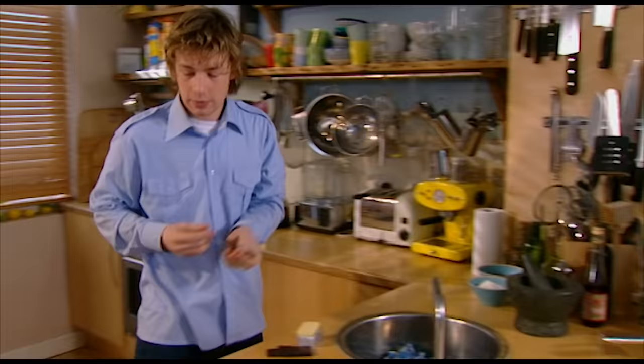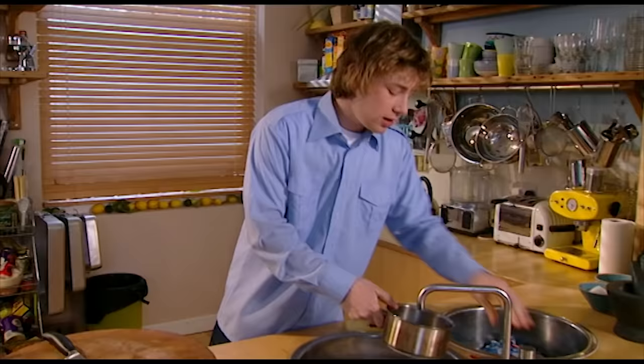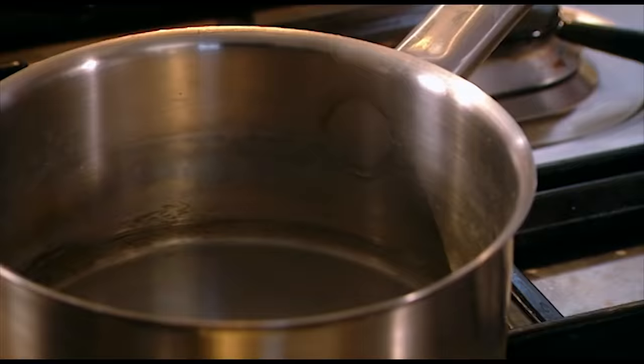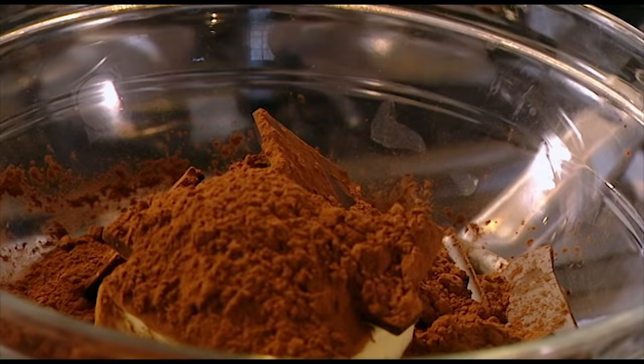Eight level-ish tablespoons of cocoa powder. So do you think chocolate tart is something you'd always make if you wanted to impress a girlfriend? Yeah, definitely. I think it's quite a romantic thing, you know, chocolate. I'm just going to put a little bit of water in a pot, put it on a little heat, let it melt slowly, give it a stir over a couple of minutes. Butter, the chocolate, the cocoa, the salt — all mix up. Be nice and shiny and lovely. That's basically the base of the cake — that's where all the flavour's at, that's where it's all happening.